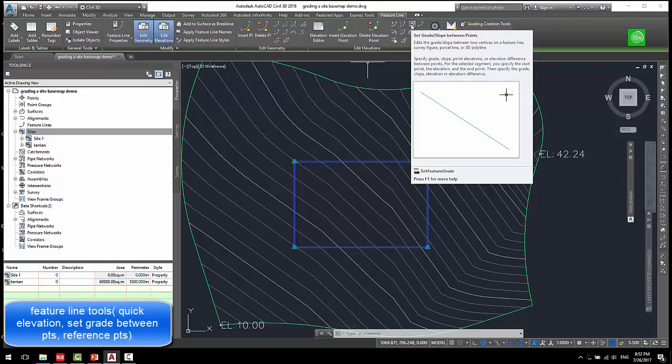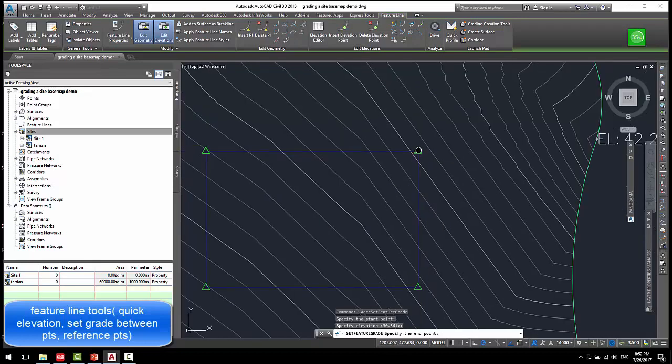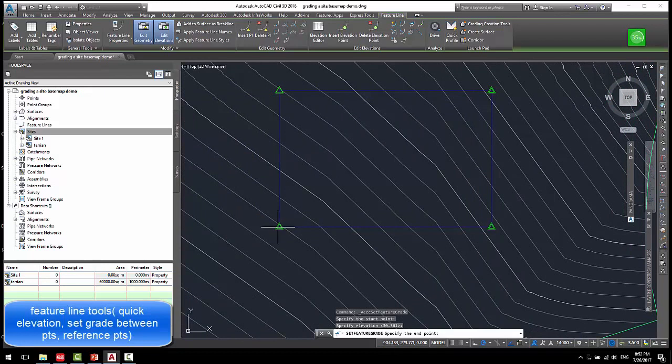Set Grade Between Points. So you look at the first point, hit enter or space, and then you just hover over the other points. These end points are selected, so basically they will choose all the points. Then a number shows up, which is -1.4.